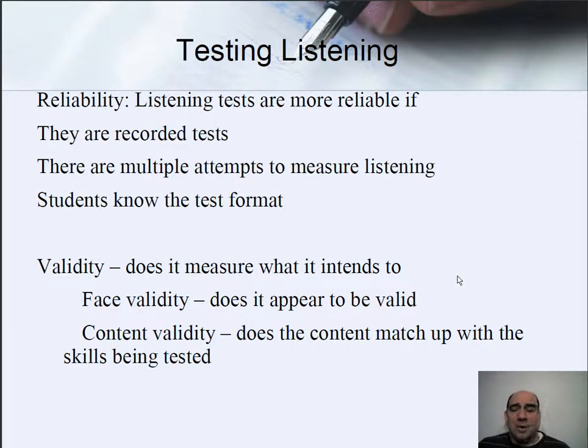It's also going to be more reliable if there are multiple attempts to measure listening. In other words, getting one snapshot of their listening abilities is going to be less reliable than if you have multiple tests, and that way you can do a comparison of them. You know, it may be that they were tired one day or sick or distracted, and you're not going to get an accurate picture. Getting multiple pictures of their ability is going to be a more reliable type of measurement.